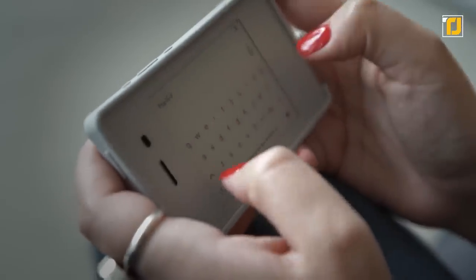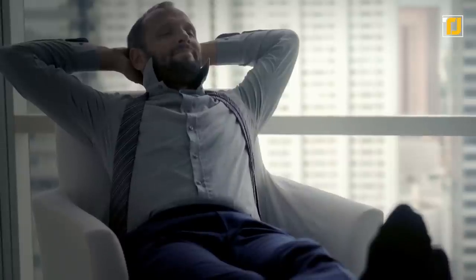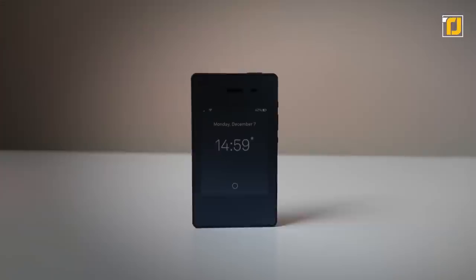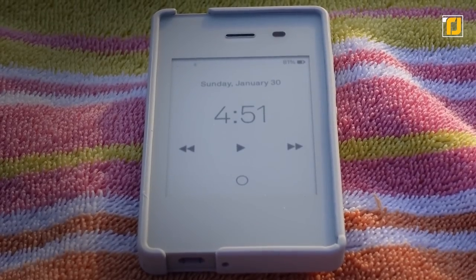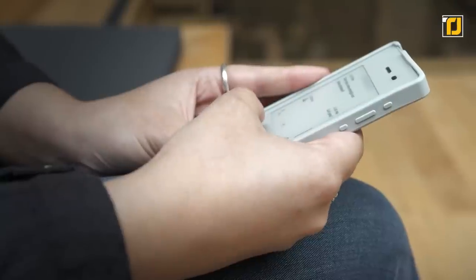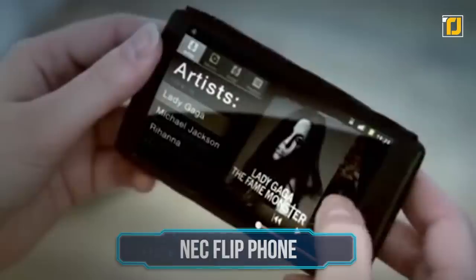Number 7: Light Phone 2. Even though staying updated with social media and clickbait news seems like a must these days, it can get pretty tiring and anxiety-inducing. You'd rather just shut everything out and relax, but risk missing important calls and texts. Light Phone 2 is a premium minimal phone with no social media, no clickbait news, no emails, no internet browsers. It does what a phone is supposed to do — call and text. It also offers a customizable menu of simple tools, a dashboard website, a headphone jack, and Bluetooth.